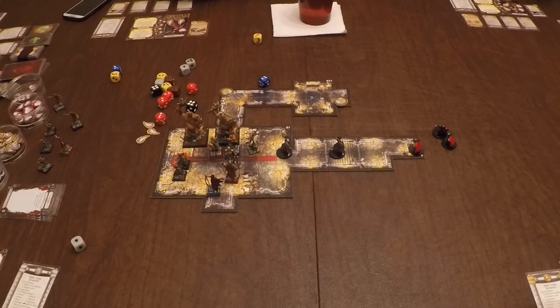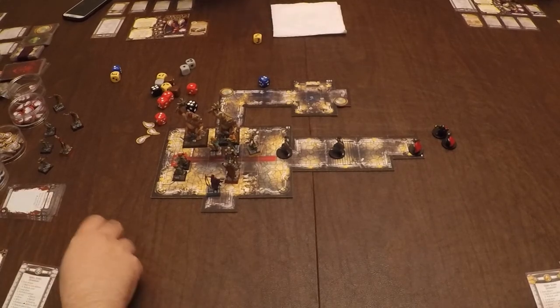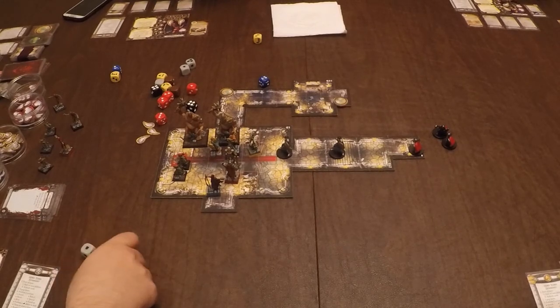So your guy's blocking against the guy that's not even close to him? I'm adjacent, though. That's all that matters. Adjacent to the target, to the guy I'm targeting? Yep. I'm just jumping out there with my shield.